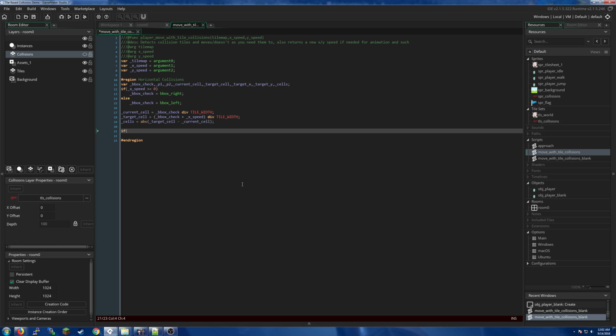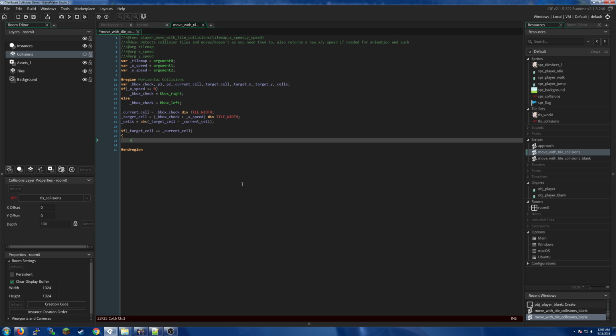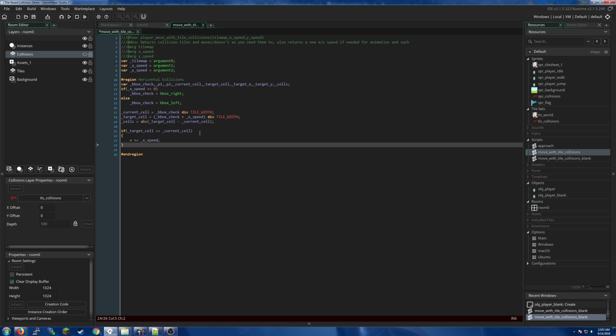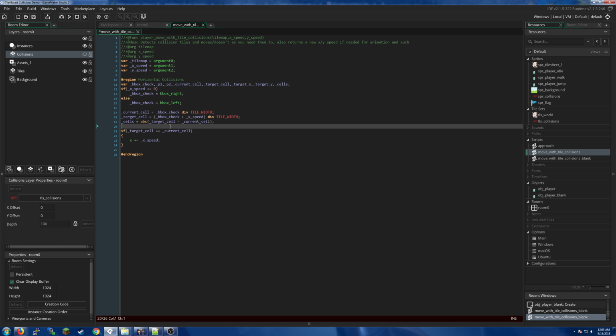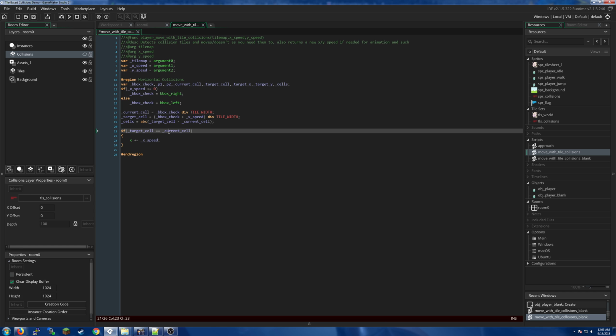So if _target_cell is equal to _current_cell, x plus equals _x_speed. If the target cell is the current cell, well, we are already in that cell, and theoretically there's actually no collision inside of that cell.